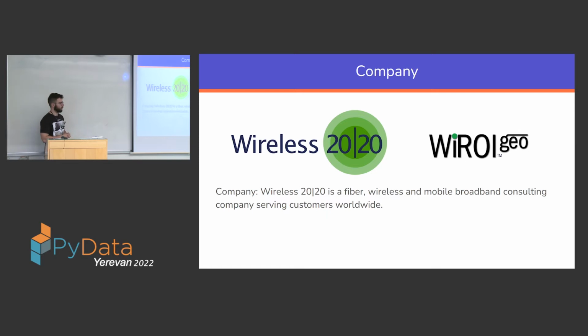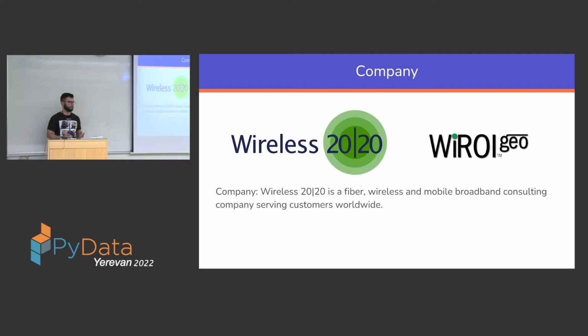So firstly, let me introduce these guys. They are Wireless 2020, and with this company we have made this project possible. Wireless 2020 is a New York-based fiber, wireless, and mobile broadband consulting company that is consulting companies all over the world. And as you understand, we'll talk a lot about wiring, fiber cables, and other stuff.